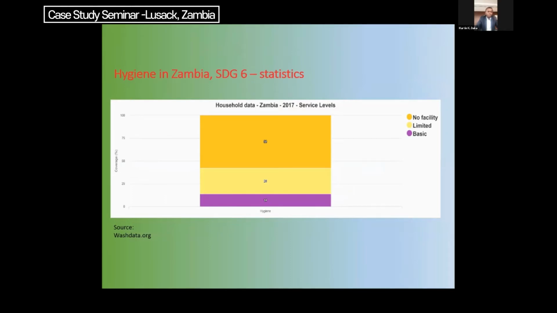So we have the bright yellow above, which is no hand washing, no hygiene facilities. The light one in the middle is limited and basic. So there we see the need to increase outreach in providing facilities for hand washing and basic hygiene. We need an increase in these spaces, especially as we also seek to install sanitation infrastructure. Let's go to the next slide.